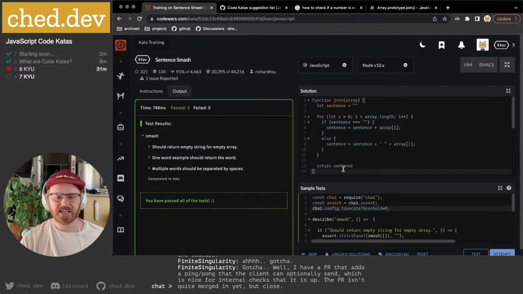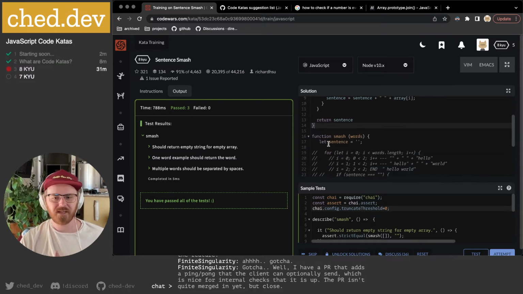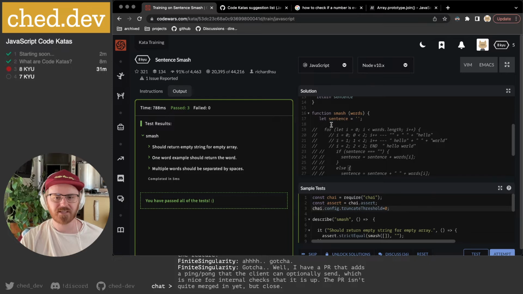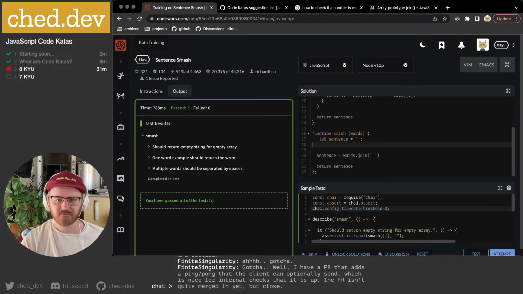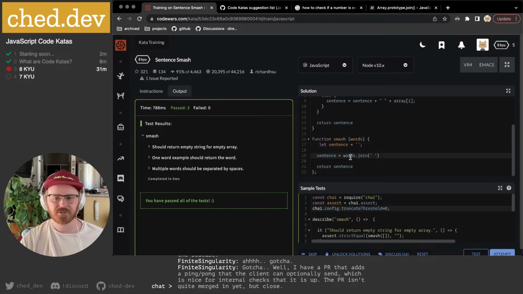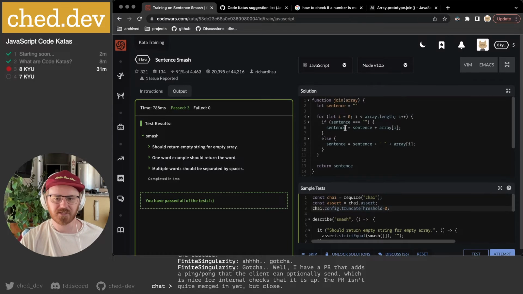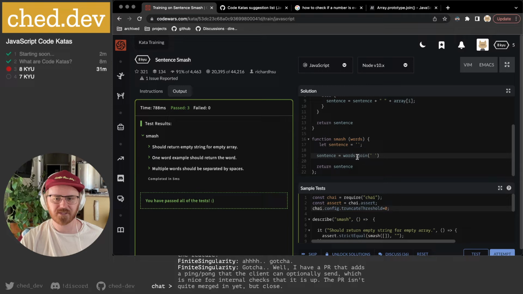So I basically abstracted our code out from this main solution up to this function here. So now we can call that function. Instead of doing a word.join, we can call our own function that we wrote and say join words.